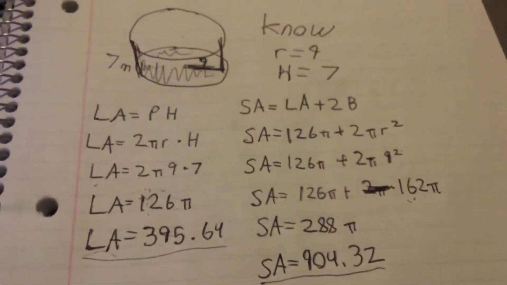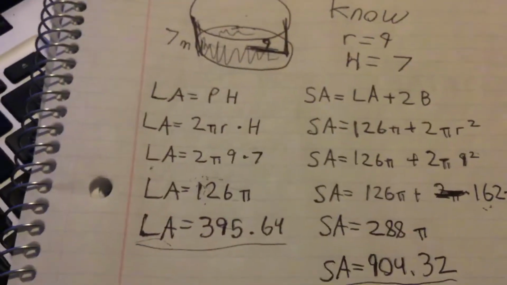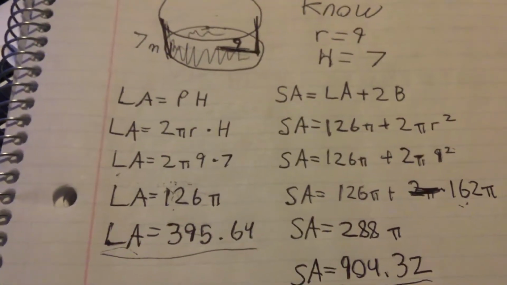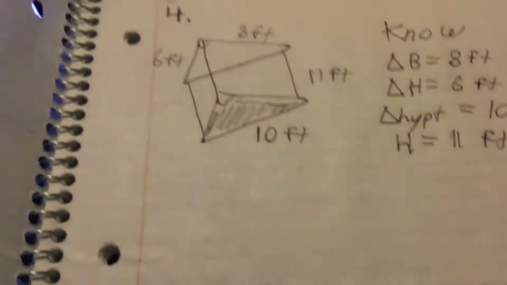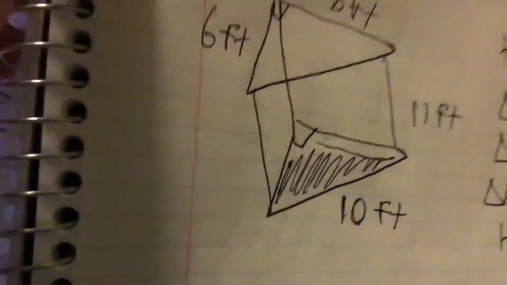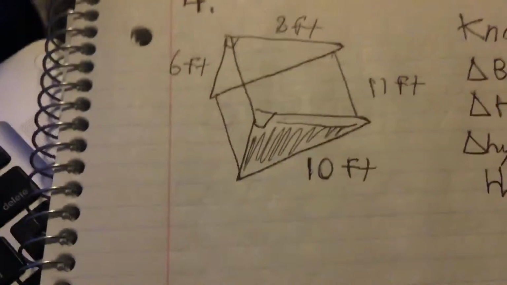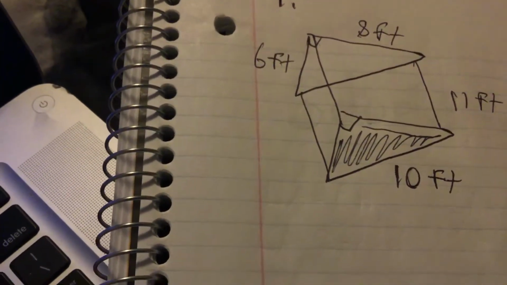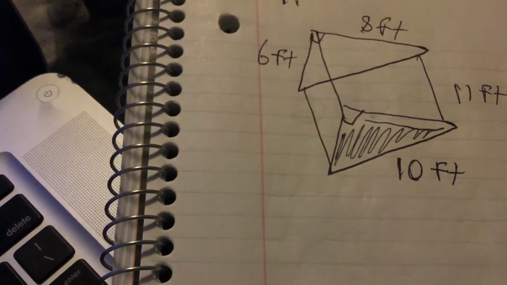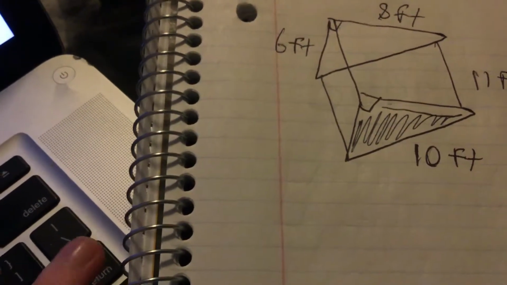Now we're going to go on to the last one that I will be helping you with for this lesson, unless you guys wish to get a hold of me through my email, which I will share at the end. Alright, so now we're going to be working with triangles. This one has a lot of stuff that we're going to have to pay attention to, so we're going to have to be very careful. I believe this is the only one on your worksheet that has to do with a triangle.